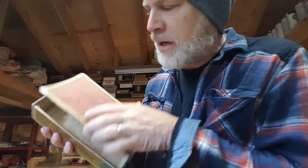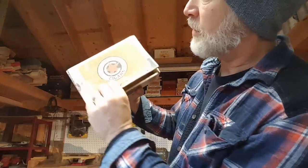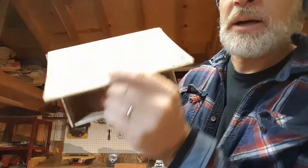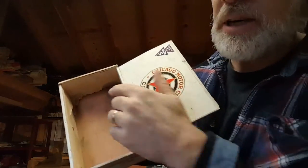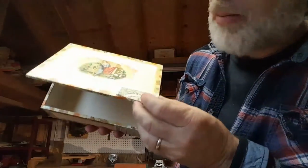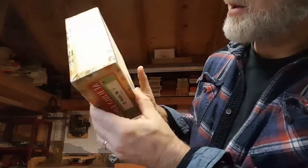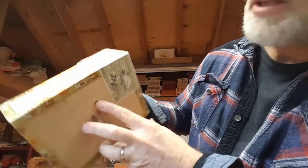I wanted to show you a couple of boxes, some of these antique boxes that I found at thrift stores. Chicago Motor Club. It's an awesome box. Look at the paper, it's just deteriorating on the inside there. That's so cool. Here's a genuine Cuban cigar box. You can tell it's genuine Cuban from the logo on the back, and of course the seal.